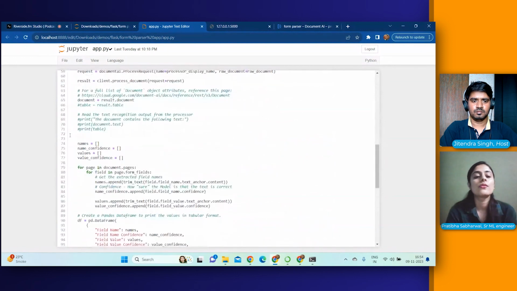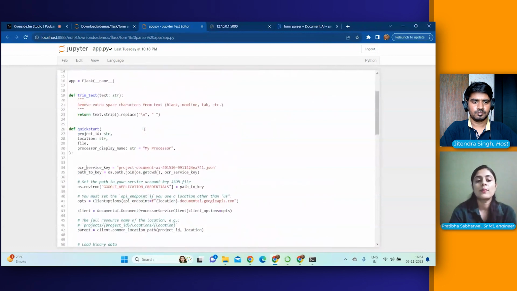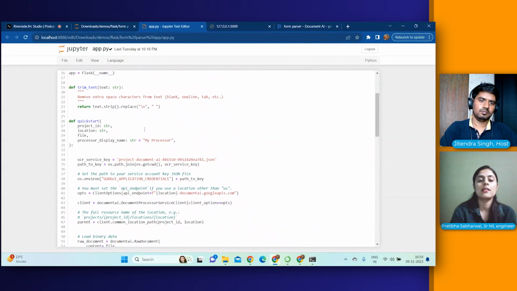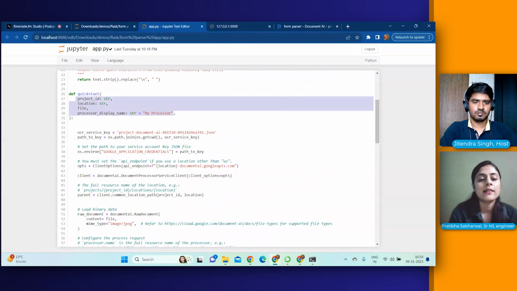Okay, so you can see here that all those four things are required in here: the name of the project, the location, the file, basically, and the processor display name. Basically, that is the form parser endpoint. And in here, the key is also being passed.